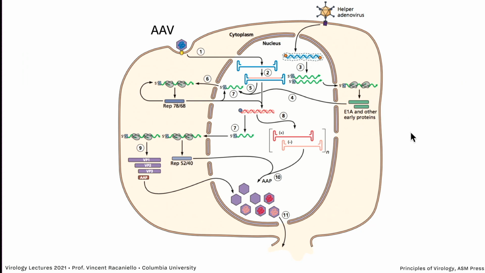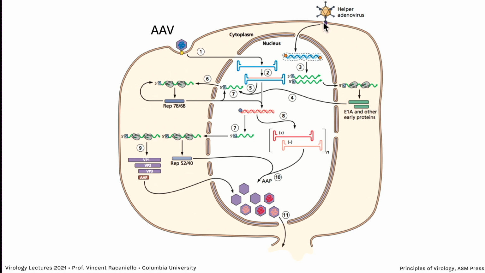So here's the reproduction cycle of adeno-associated virus, just to show you that this is not unique to insects or plants. Here we have AAV infecting a cell. Remember, these have these weird single-stranded DNA genomes with the T structures at either end. We talked about how they reproduce ages ago. But this requires a helper adenovirus to go through the reproduction cycle. And in particular, E1A and some of the early adenovirus proteins are needed to get synthesis of mRNAs of AAV.